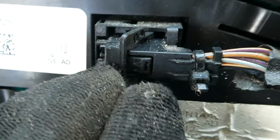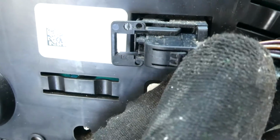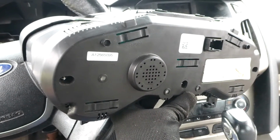There's a little lock right here you push down and then slide that bail forward and then remove the connector. So that's all there is to remove an instrument cluster from your Ford Focus.